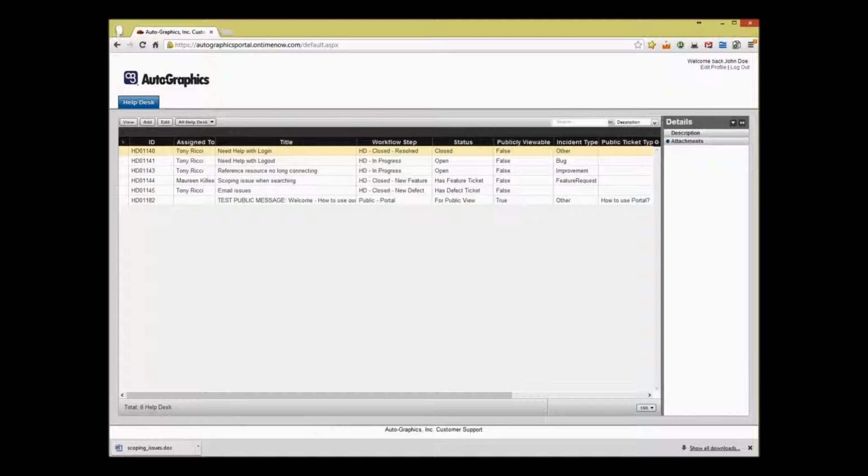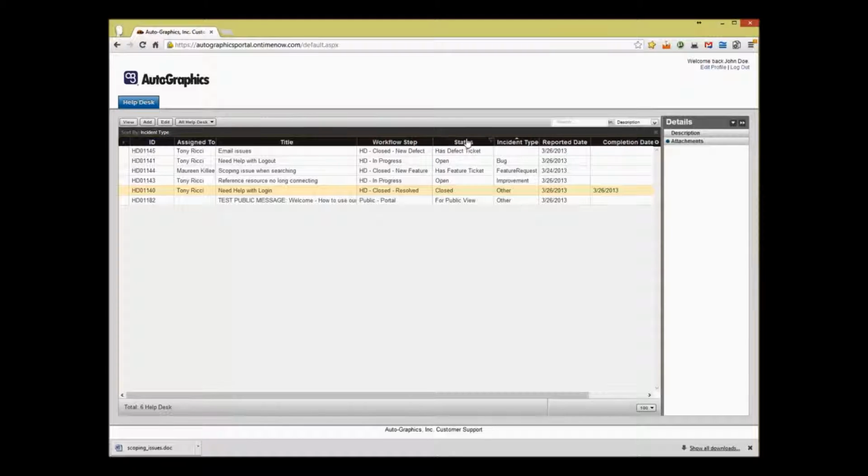And now we have a little more fun with how to customize the view of the portal screen. For example, there may be a little bit too much information. You want to keep it simple. Maybe you don't want the public viewable column here. You can right-click on the column, and you notice it says Show Column. We can uncheck that, and the column will disappear. I can make a couple of them disappear if I like, until it's to my liking. I can drag these columns around if I would like, to the left or the right, whatever view suits you.